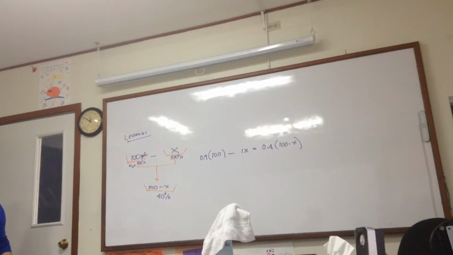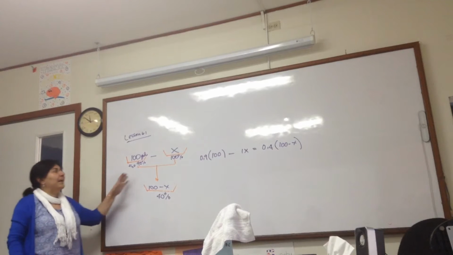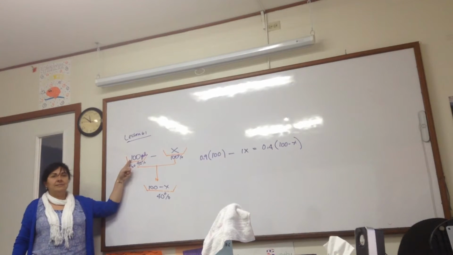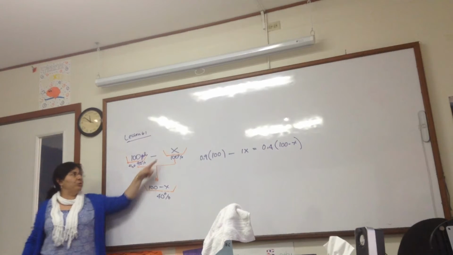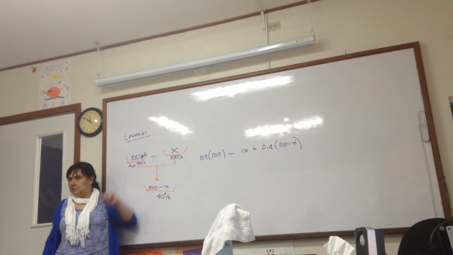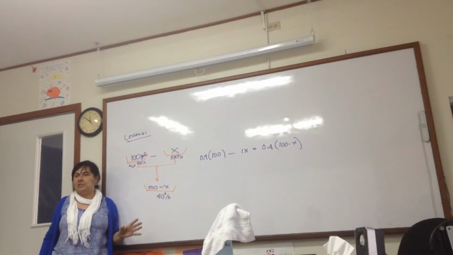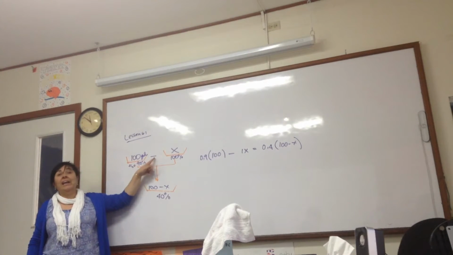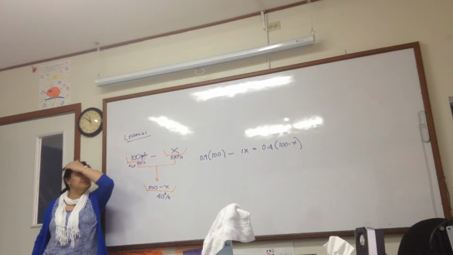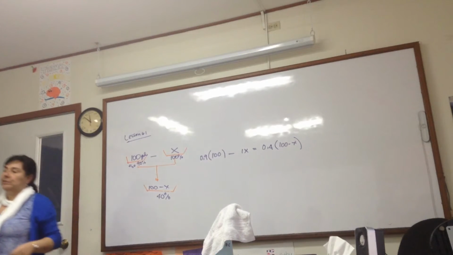You don't look too convinced. Do you want another one? No, this is the same thing, except you know this. This one's easy to figure out, so the only thing you don't know is this one. But the logic is the same. When you're evaporating, you're taking away, so it's got to be minus. Okay? Let's do another one, just to make sure.